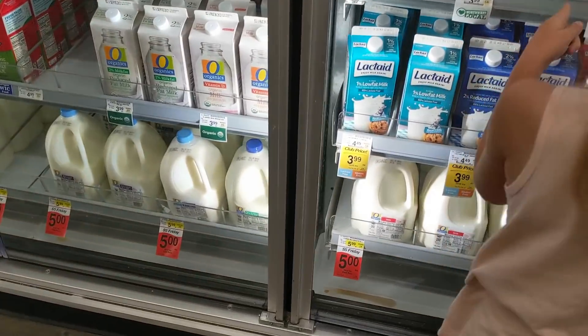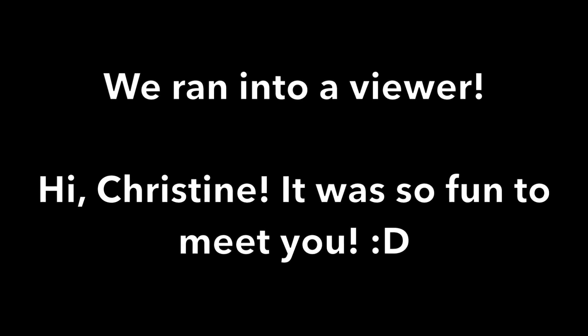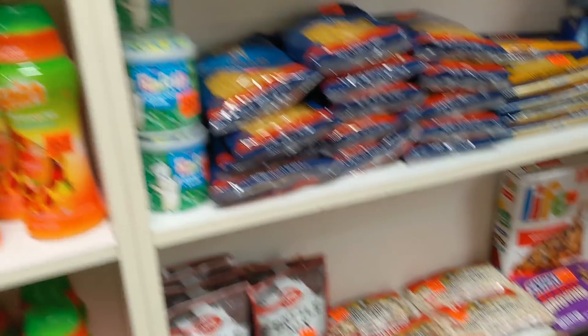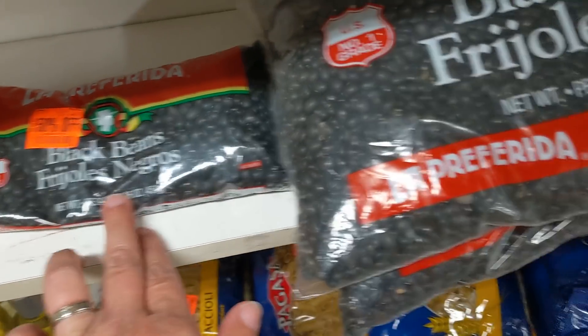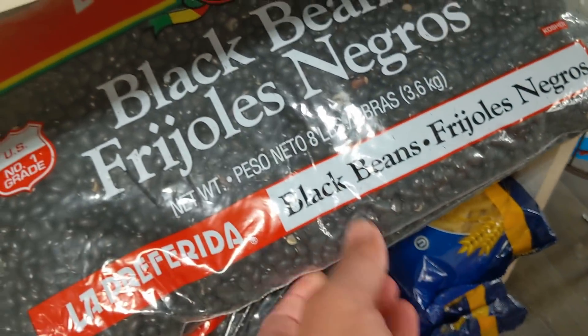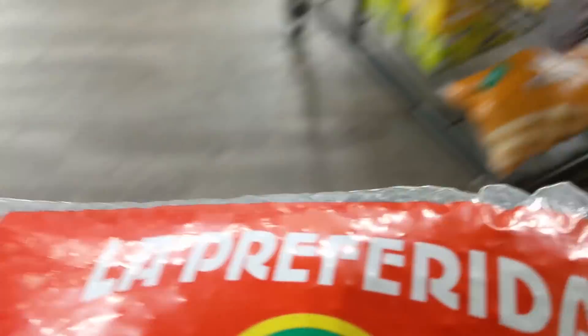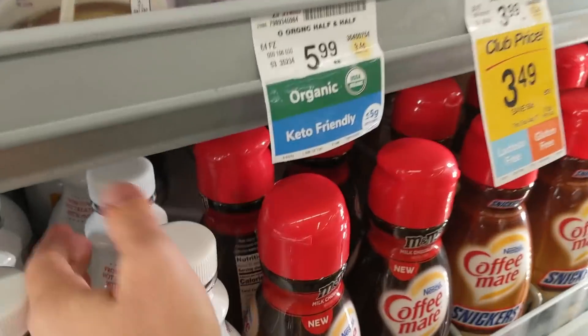This milk down here is on sale today — it's a Friday deal, so they have some good sales. Over in the discounted items section, I found a few goodies. My husband loves Earl Grey, and NuMe is a great brand, so I'll grab one of those for him. They also had beans at a good price — 75 cents a pound, and this eight-pound bag was $5.25. I already have some of this at home, but I'll grab more because they have a long expiration date.